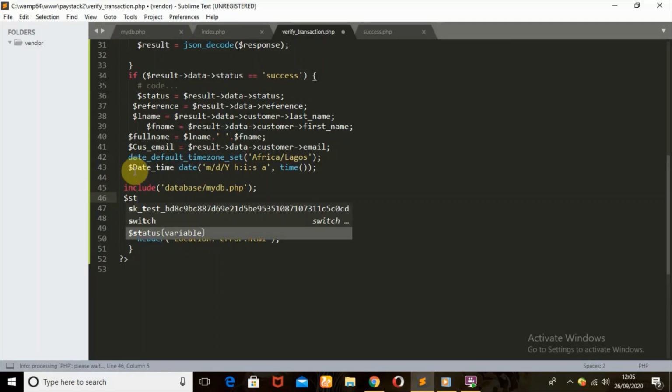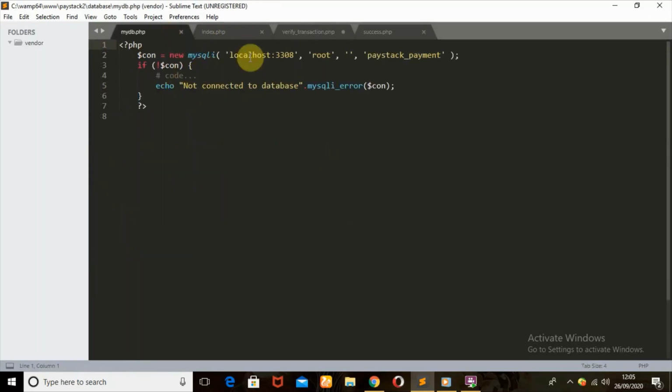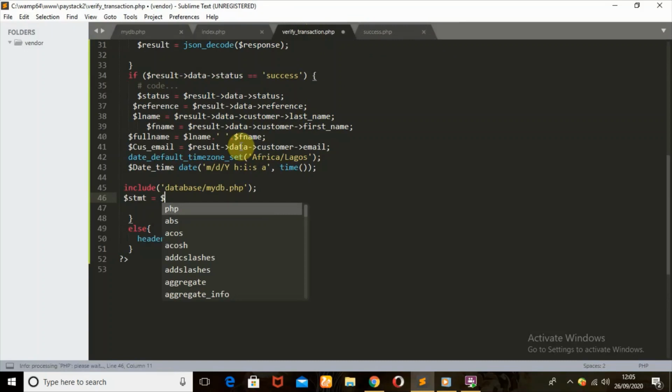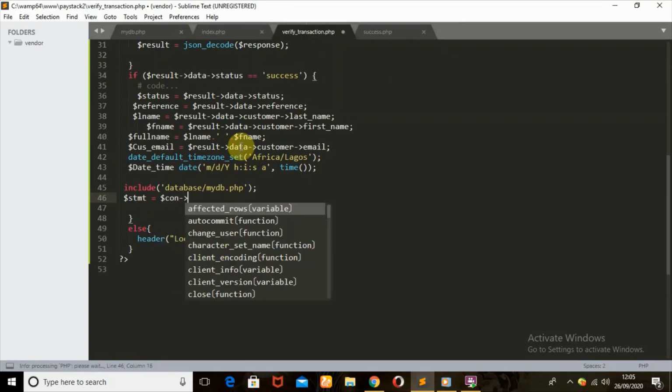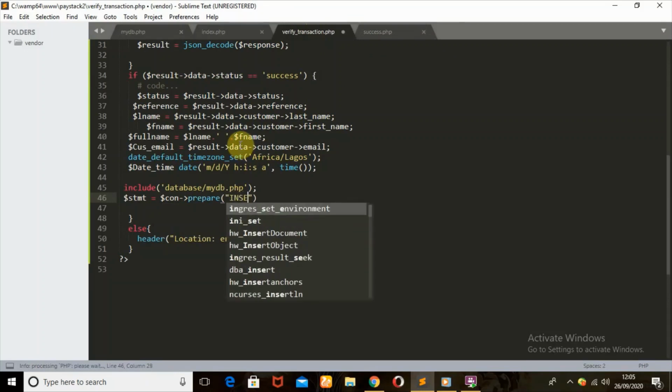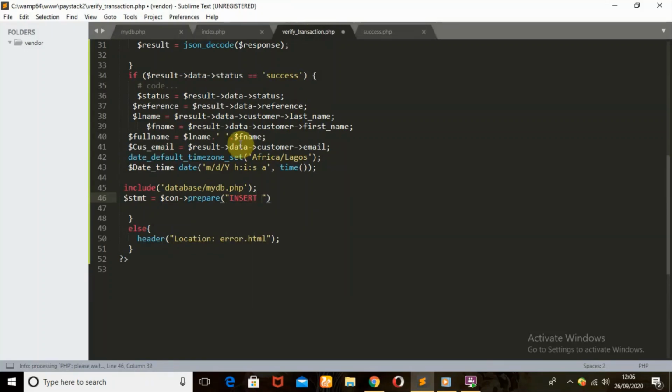Okay. This is my database connection. So I'll be making use of my SQL query, insert into.